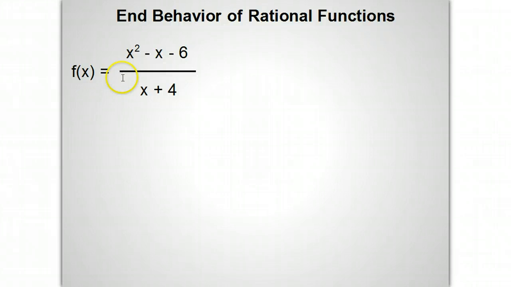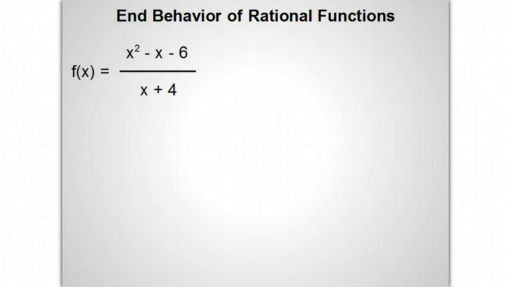Last situation is when the numerator has a degree greater than the denominator, and we expect the graph to grow, increase, or decrease without bound. The asymptote would be at x equals -4 for the vertical asymptote. We have some zeros, it looks like, in the numerator. It looks like that would factor into x minus 3, x plus 2.